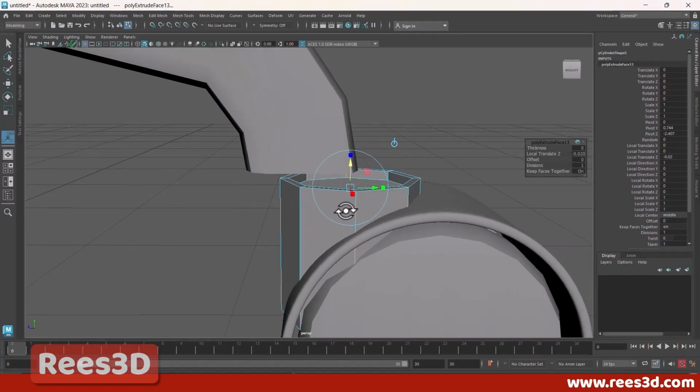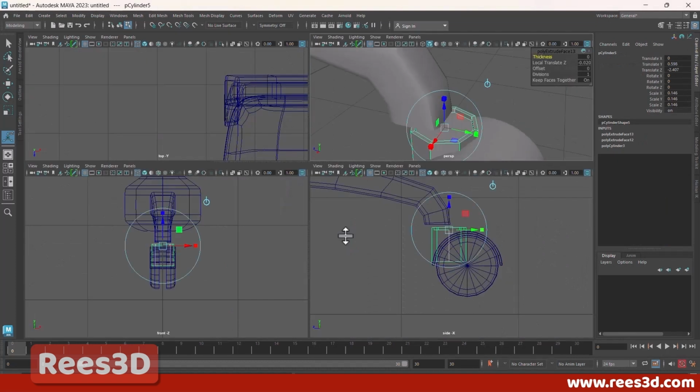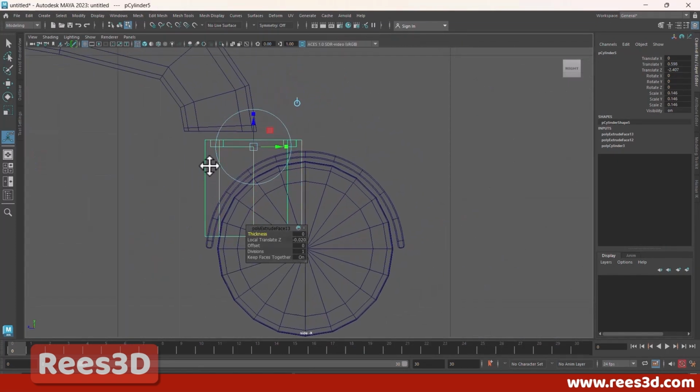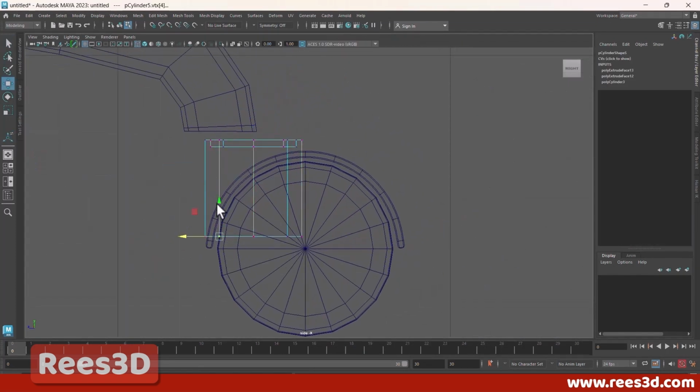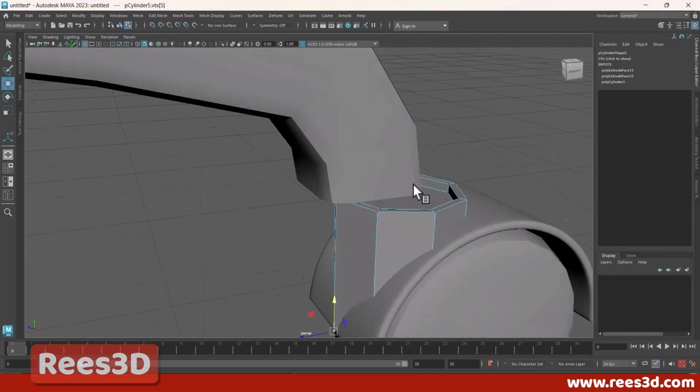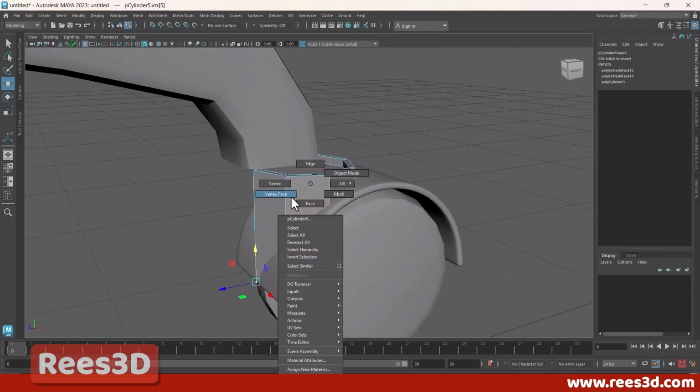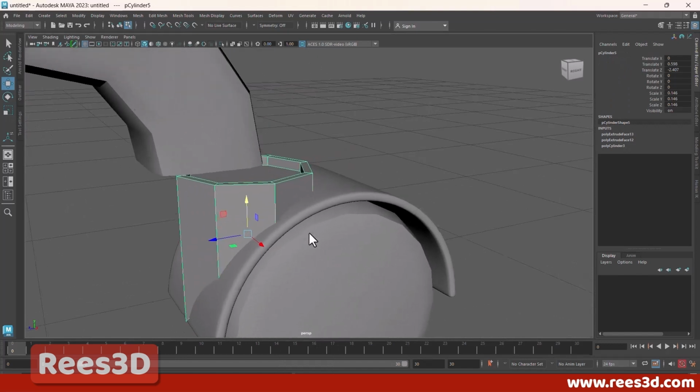Okay. And we also want to get rid of some of these edges that are down here. So I'll just select this one, push this up, select these ones, bring them up, just to make sure that they're only in that top area. Okay, so based on the needs, we can add other details as well.